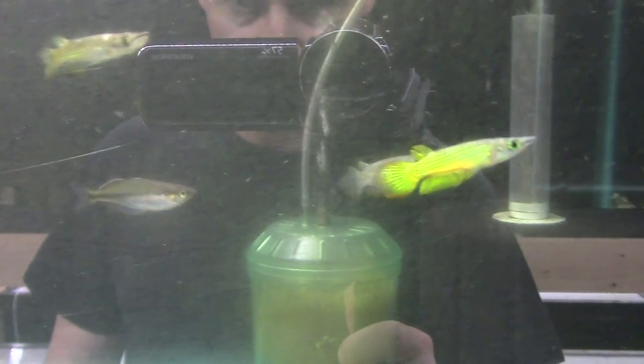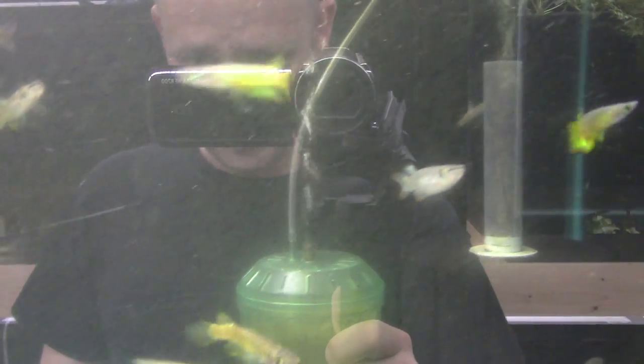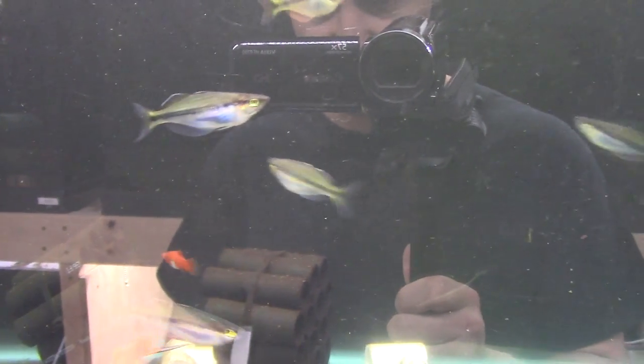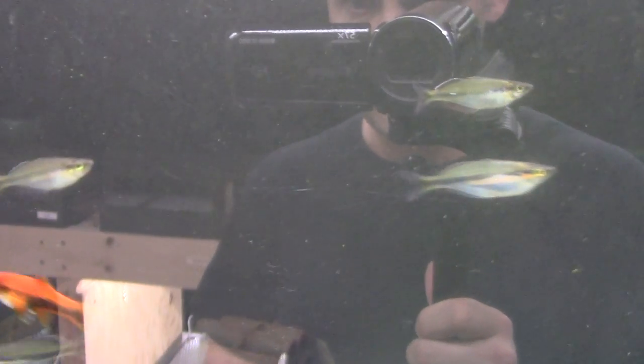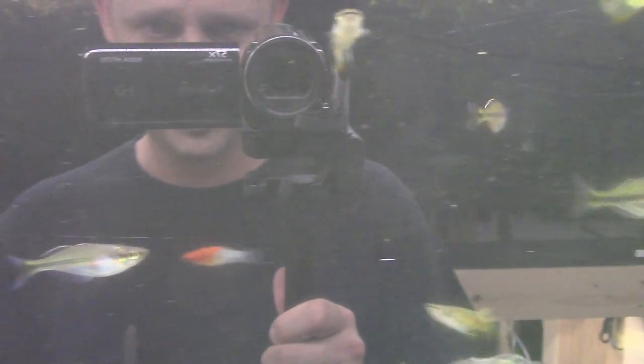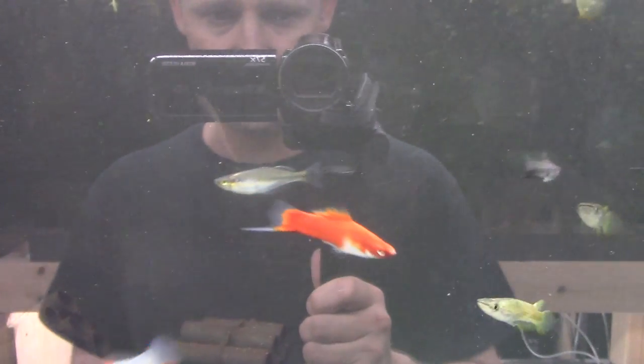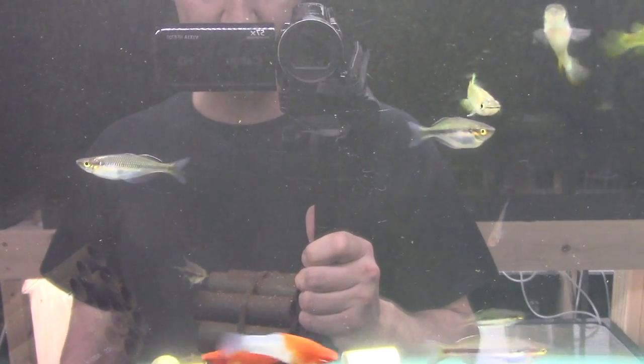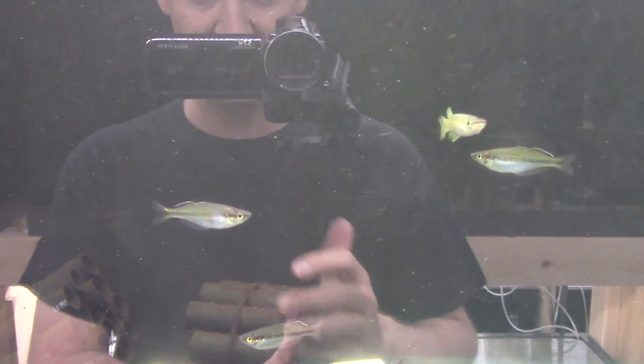The golden wonder is not a rare fish — one of the few killifish frequently available in pet stores. But the crown jewel of this tank is these Melanotaenia sungur rainbowfish, which are pretty rare in the hobby. They're little so they haven't developed full coloration yet, but you can see the red coming in on the anal fin — that's going to turn bright red with a nice white margin on the second dorsal fin.